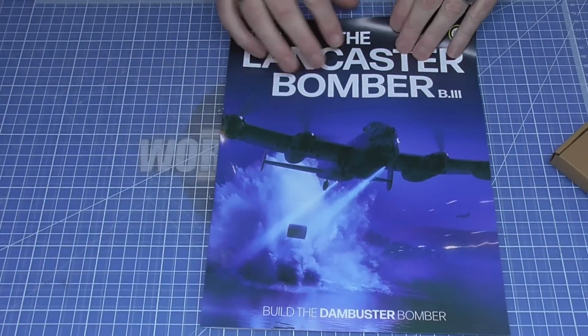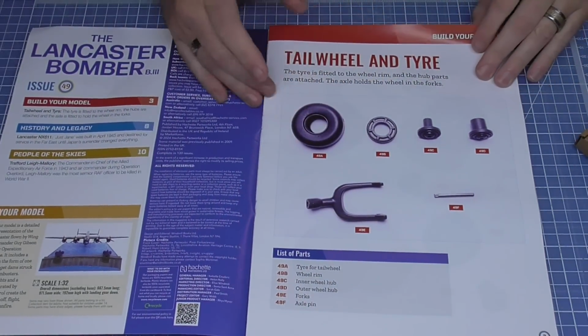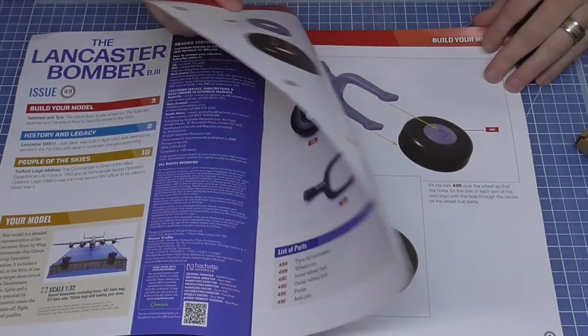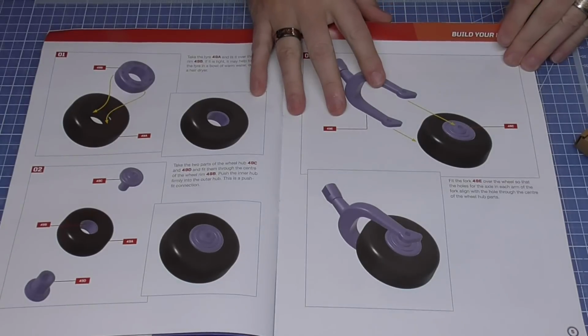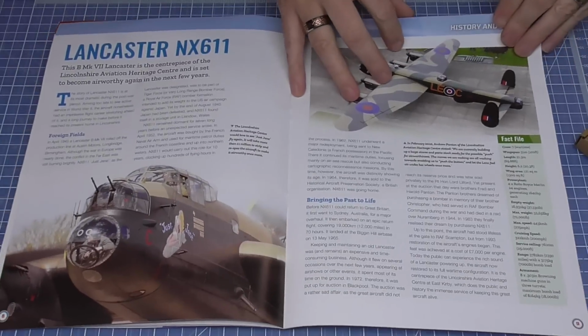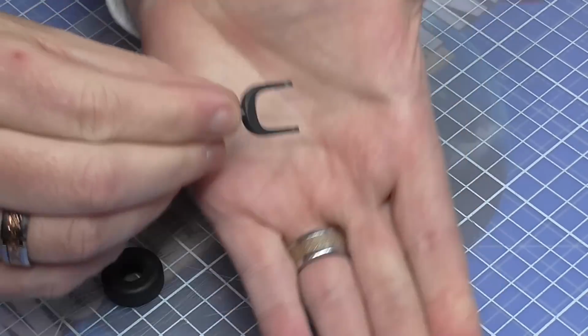So we actually move away from the rear turret position now, and as you can see, we're going to start working on the tail wheel and tyre now, looking just like this. So quite a quick stage, just putting this together like that. And there's the rest of the magazine. And this is metal, just so you know.